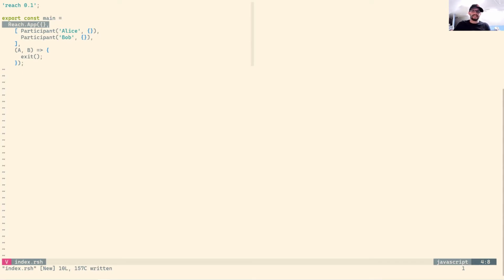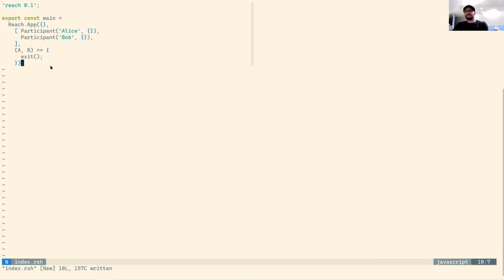What it does is it takes a description of what the individual endpoints are in a program, and from that description, it derives the smart contract and all of those pieces. So what that means is that the main components of a Reach program are first specifying who it involves, and we typically use the security common names, Alice and Bob. And then after specifying who is involved, we specify what happens.